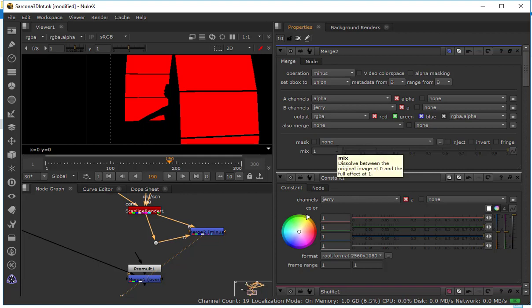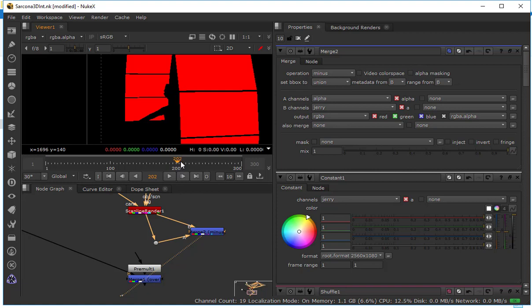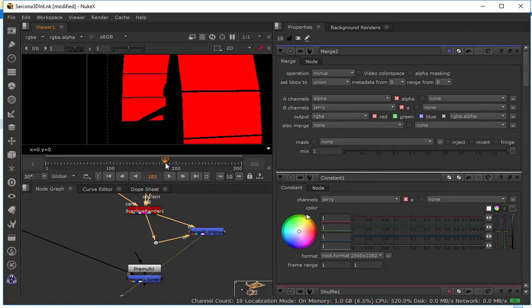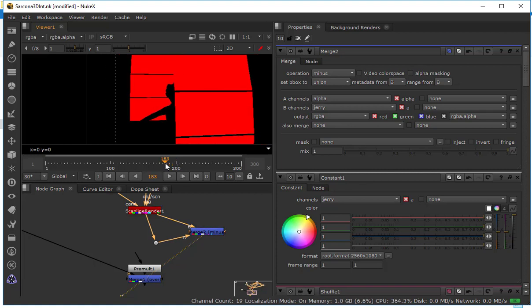And so what this is doing is it's taking the screens, taking the Jerry mask, and just subtracting it out of there. So we should end up with an alpha channel like that. That's our goal, to get the alpha channel to look like this, so that as it moves, and I'll scoot up a little bit, you'll see his arm is cut out as it goes this way. You'll see that he is perfectly cut out of where those shapes are.